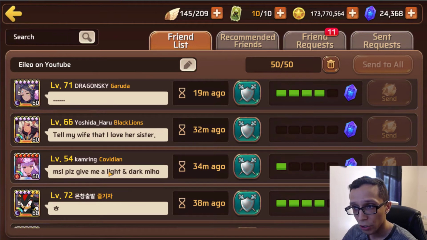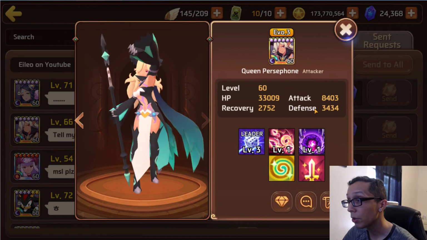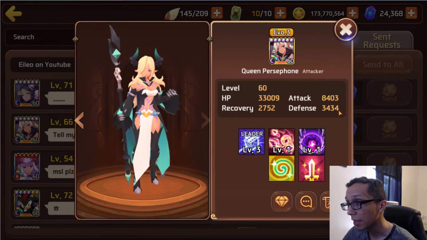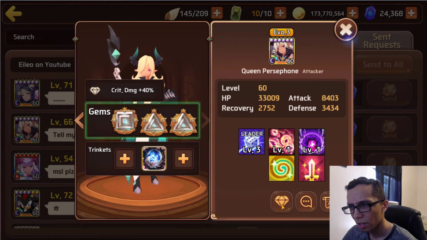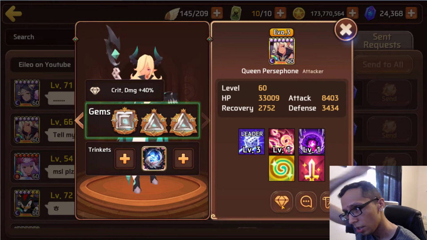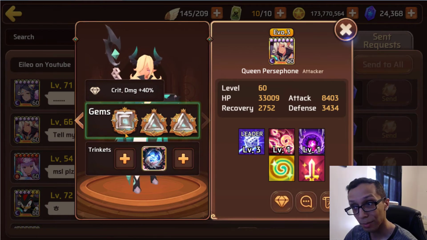And then next up we have Yoshida Haru coming in with a dark Persephone. Alright, no books on her, but she is variant. She is Evo 3. She's coming in with a hot 33k HP, 8.4k attack, and then 3.4k defense. No trinkets on her? Okay. I was like, oh my goodness, dude. Her HP is looking a little bit low. Her attack and defense are a little bit low too, man. Even for her to be fully enhanced out.